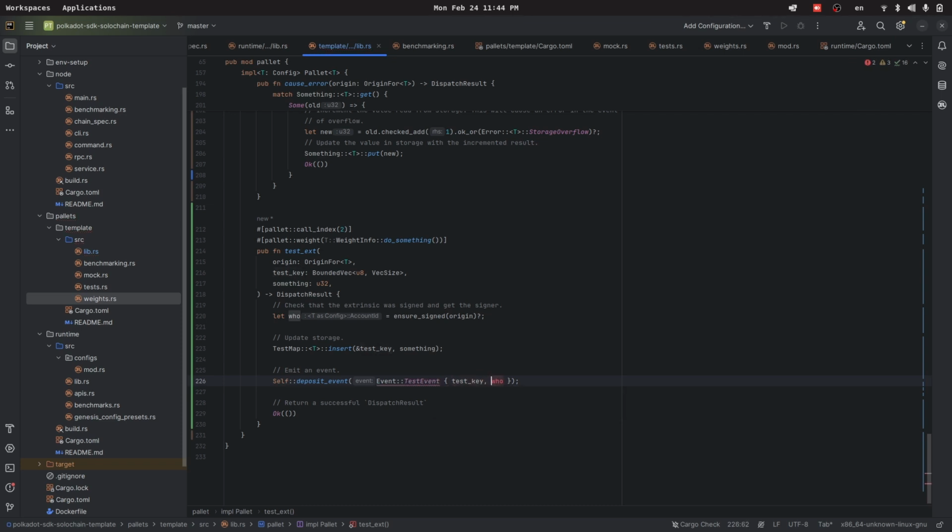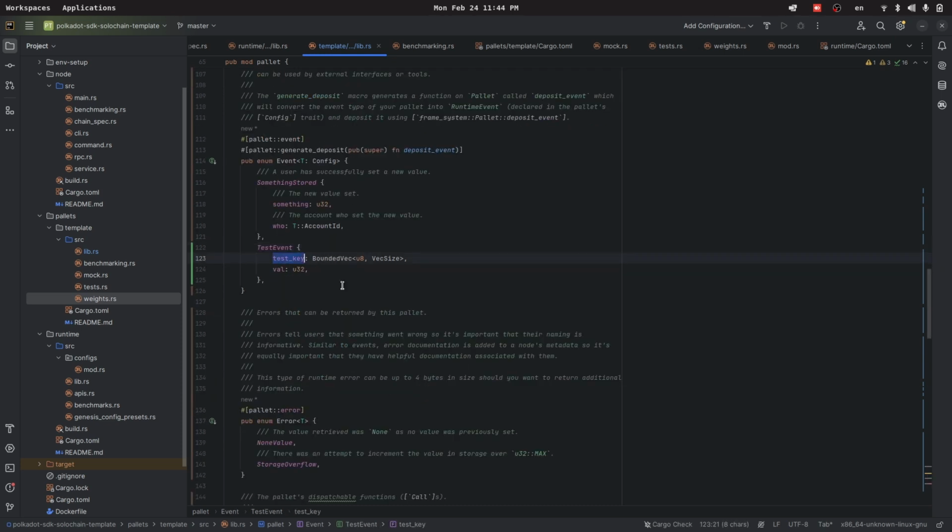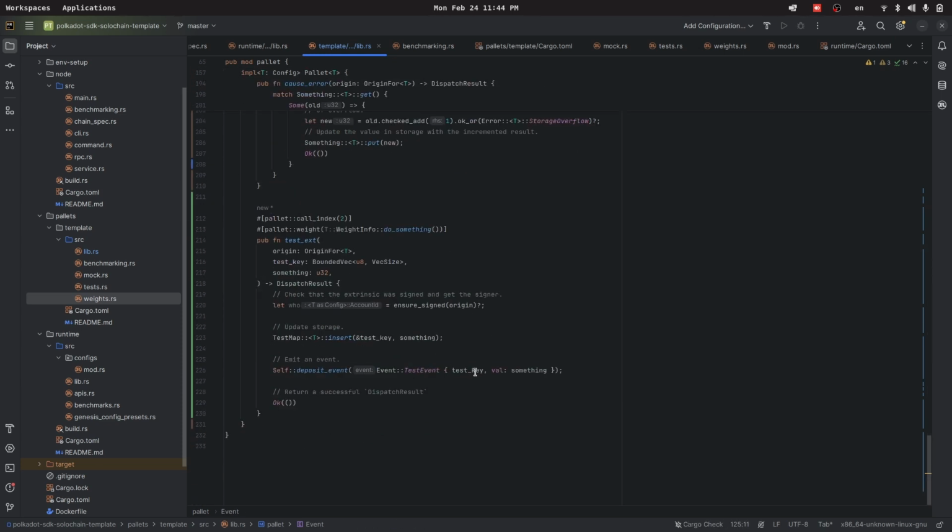Well, we don't really need to specify the key for the enum, but then the value is going to be val, something. The reason we didn't need to specify this is because it's the same name, so I'm using test key here, and the event itself has test key defined, so it just maps them together. Okay, so now we just have the extrinsic going.